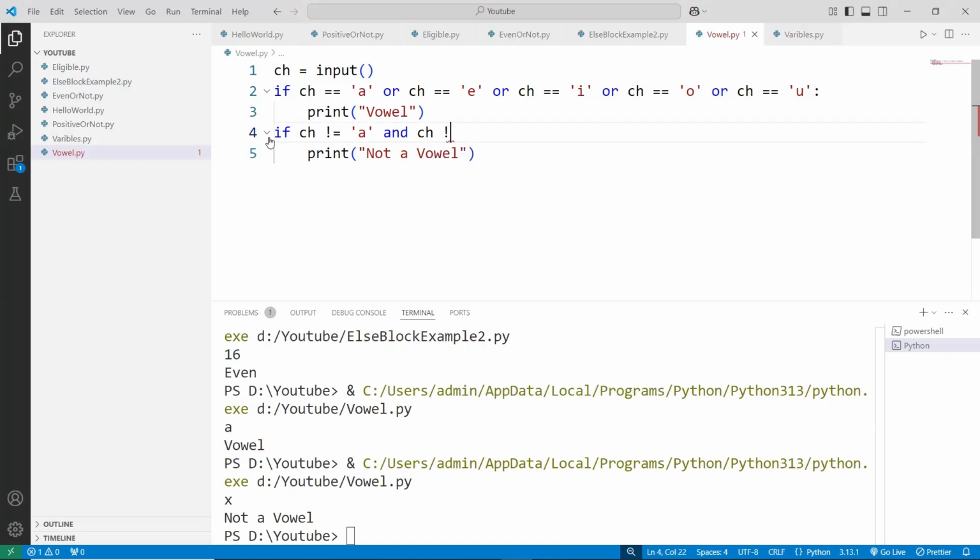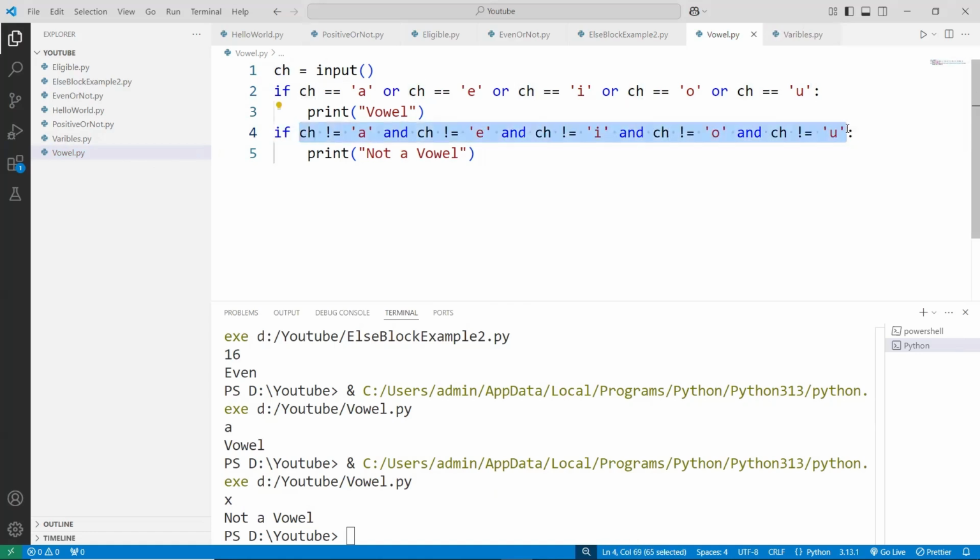So you will write ch not equals E and ch not equals I and ch not equals O and ch not equals U. Here you want to check that all these 5 conditions are satisfied.